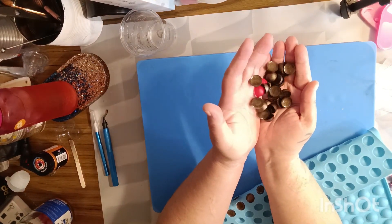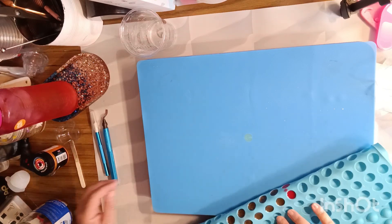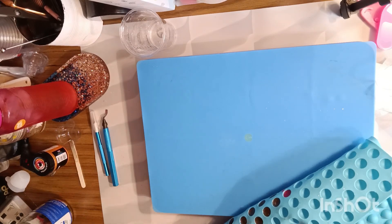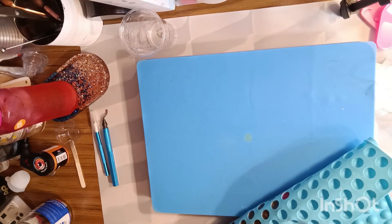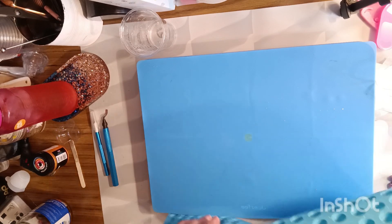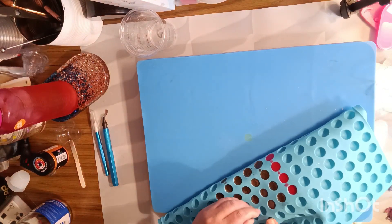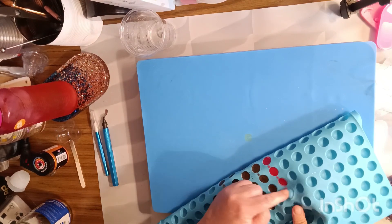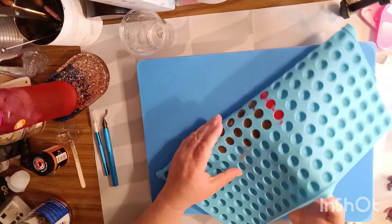Here's some of the brown and a couple red — this is what I made to put in my skull. I was wondering if I could cut this thing in half or into four sections, but I don't know because it's got this little line around it. If you've had one of these and you've cut them into sections, let me know so I'll know if I can do it. I don't want to mess it up — if you have done it, let me know how it turned out.